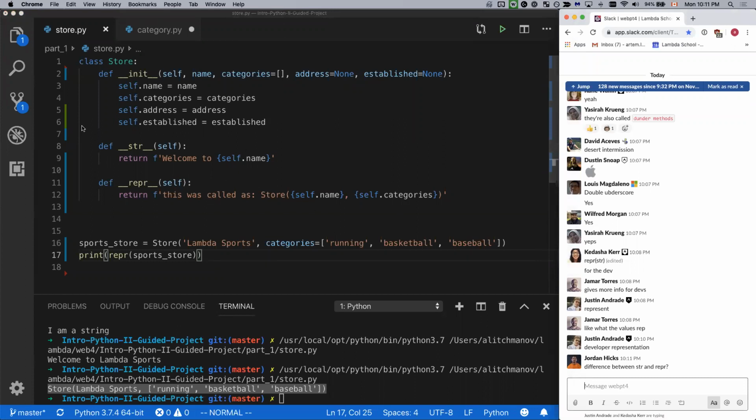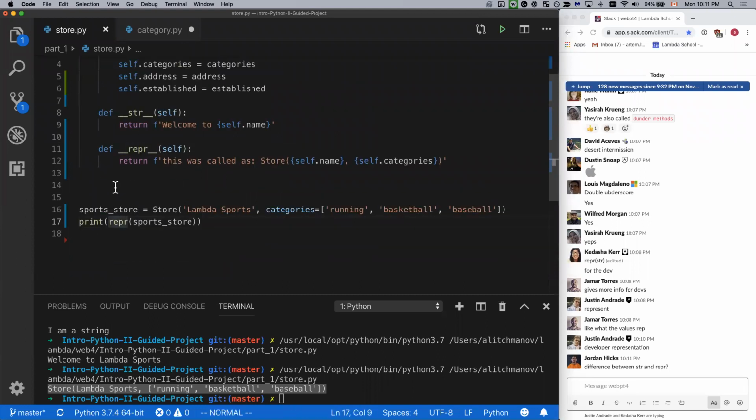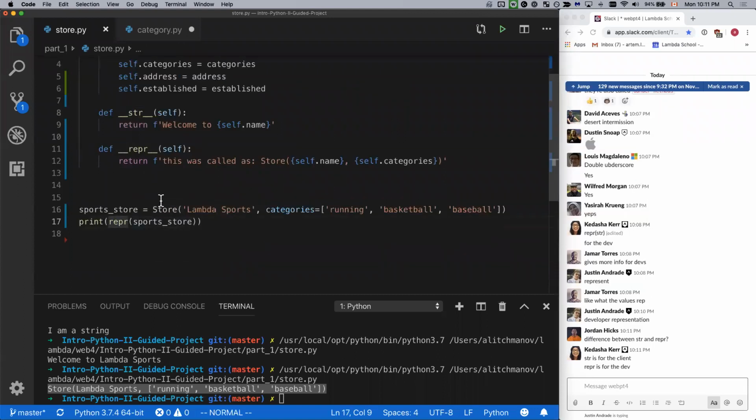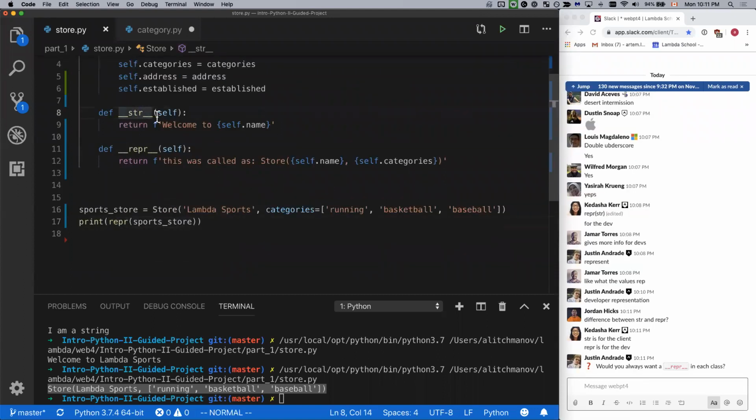Yeah, so once again, a difference between str and repr. They basically look like they're doing exactly the same thing. It's really more who is calling it and who's expected to call it.